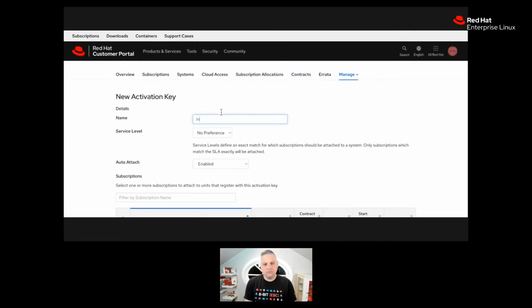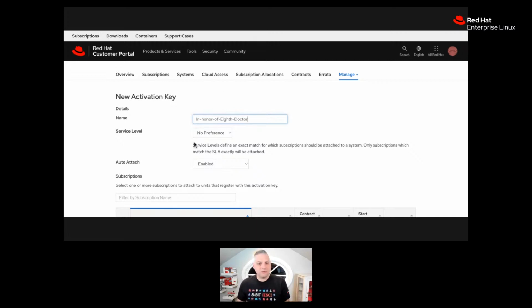And we will call it in honor of Eighth Doctor. So this is just a string, and it's one that personally I like to make easily typable because I'm going to have to type it into a script or a command line or somewhere. But it might be better served as a utility of what this is for. So, for example, maybe this is for workstation systems, or this is for high availability systems, or this is for web servers or dev environment.